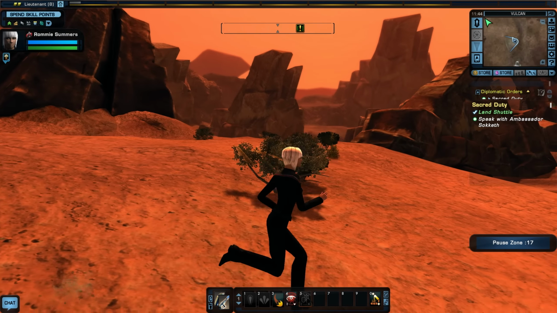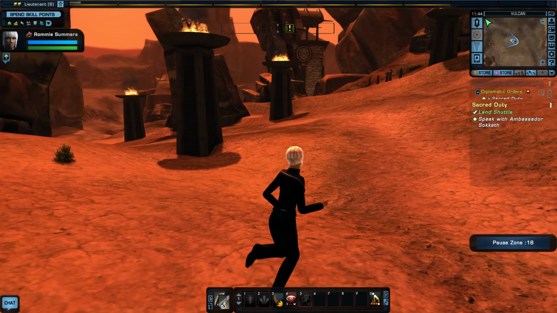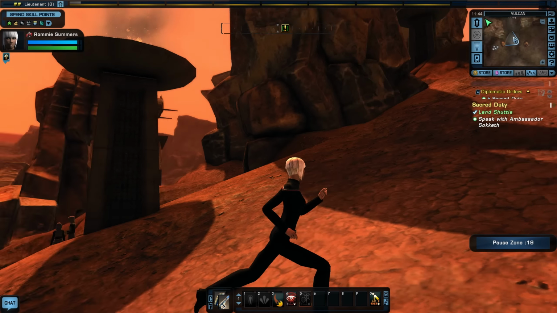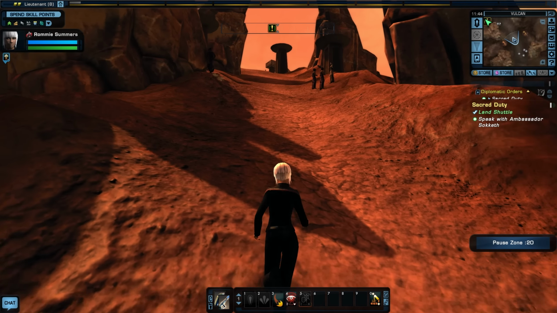Alright, so here we are on Vulcan. Something you can do on Vulcan, which is new, is go visit the Leonard Nimoy Memorial. We won't do it right now, but maybe we'll make a separate video out of that. But definitely I recommend doing that if you get a chance.